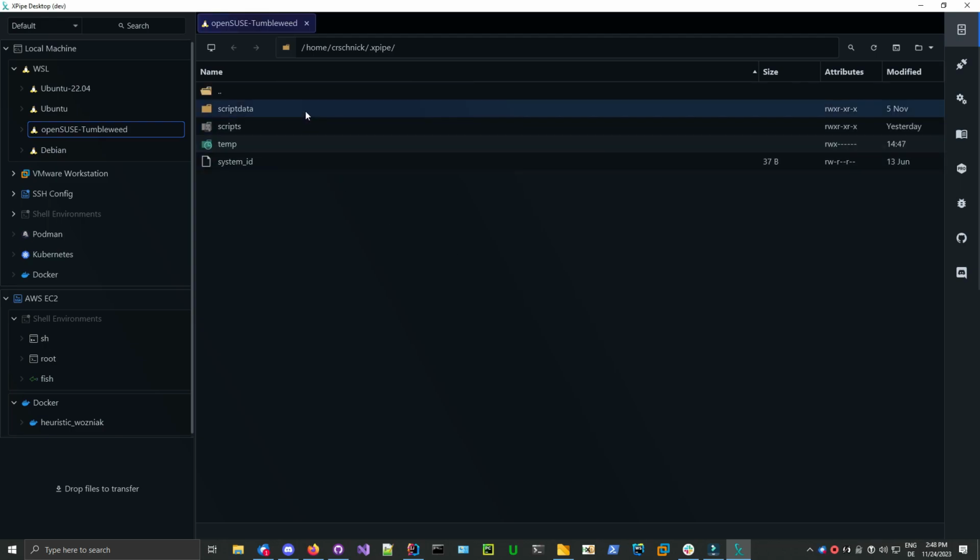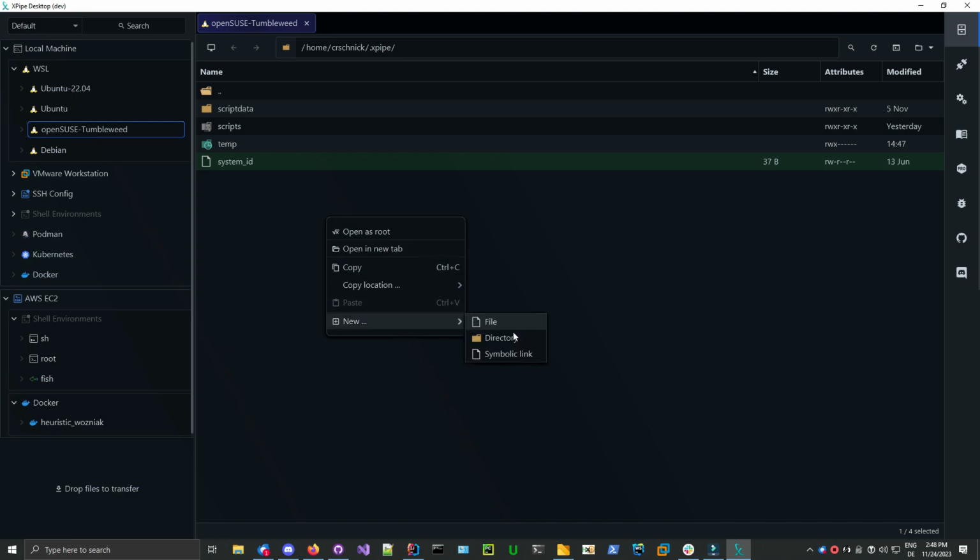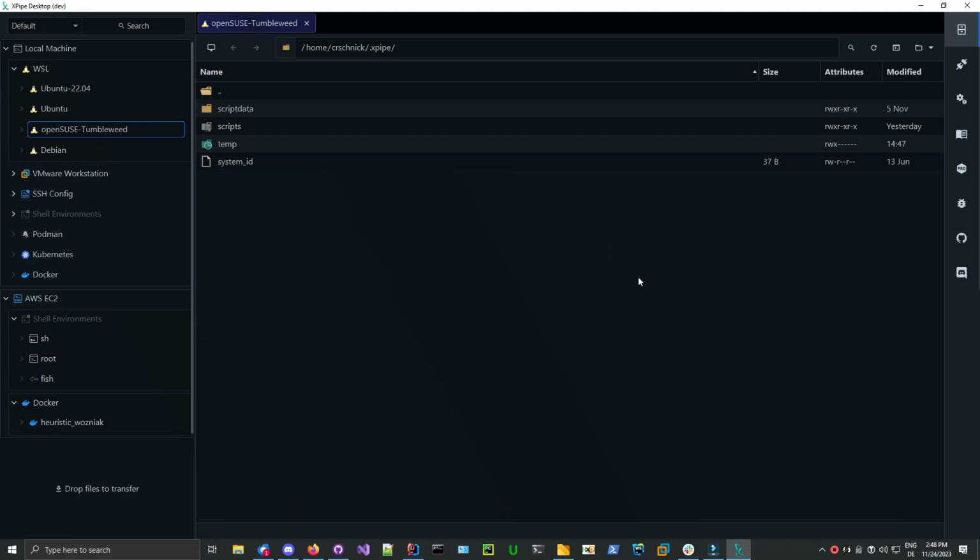You're probably familiar with all the usual features that a file browser has, right? It's about dragging and dropping files. It's about creating new files, new directories, linking things, copying files, pasting files. I'm not going into details here because I hope you're familiar with it. What you might not know from other file browsers is that, for example, this session can be elevated dynamically.